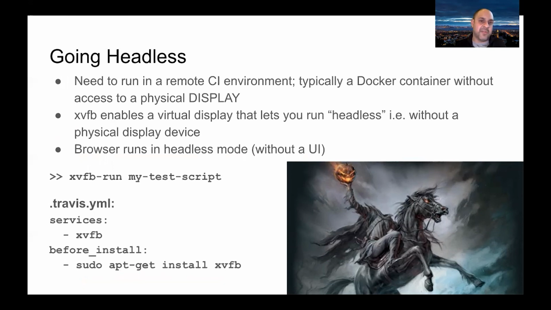And then the browser basically runs without an actual UI. And xvfb just captures all the I/O for you. So that's a really nice way to just run remotely on the cloud. And so we just prepend our test script with xvfb-run, or in the case of Travis, you would just fire up the xvfb service.